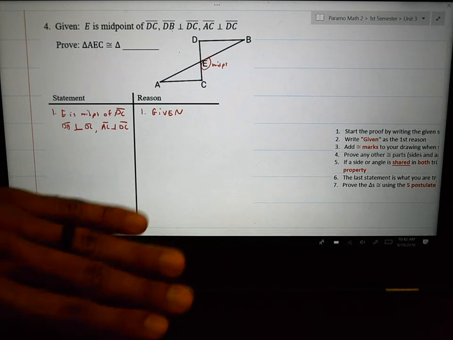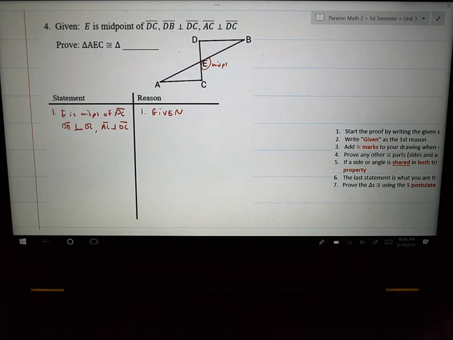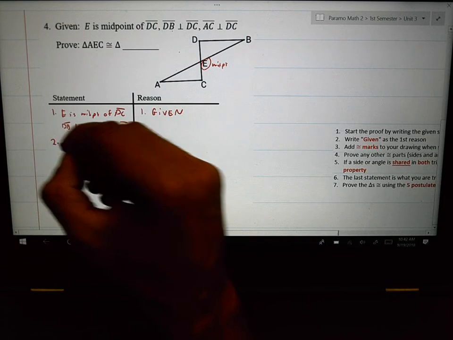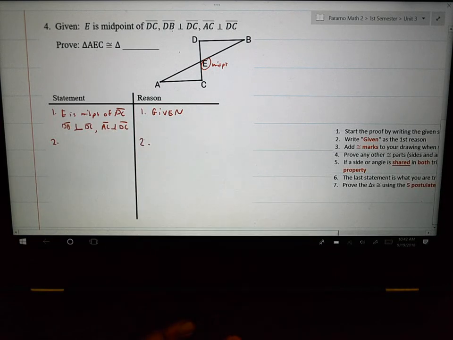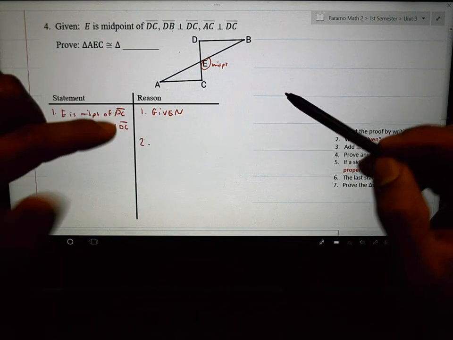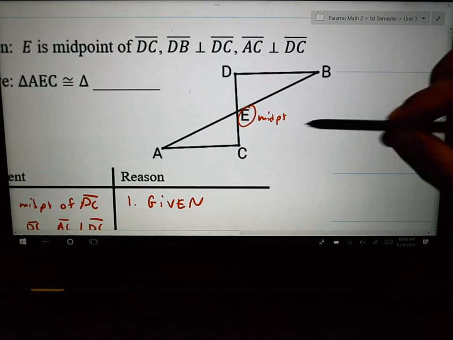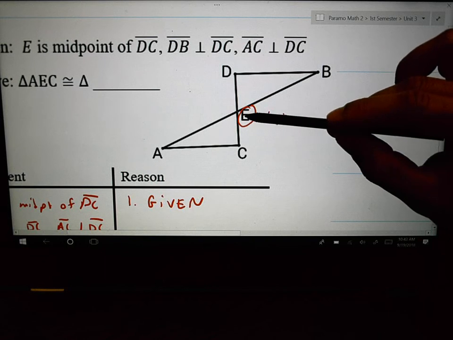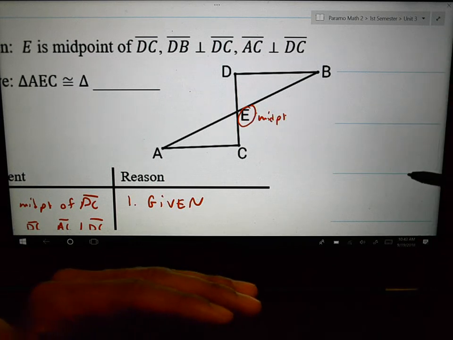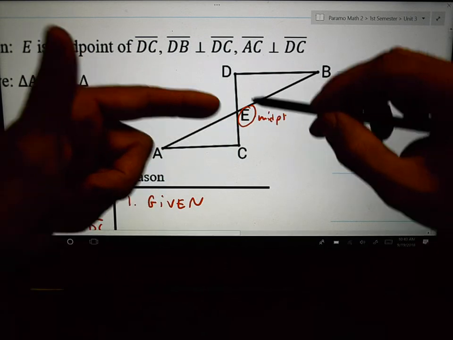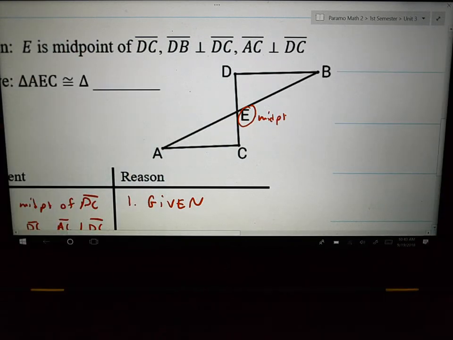And that's what's going to lead me to know what I should do next. If you're wondering, what do I do next? How do I know what to do for the second statement? What did we write down previously that we could use? You just told me that this is a midpoint. That's exactly in the middle of something. That means that 2 pieces in both triangles have to be the same, and I'm hoping that this will lead you to your next statement.